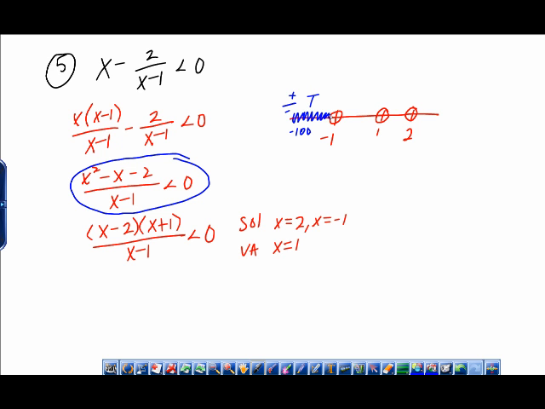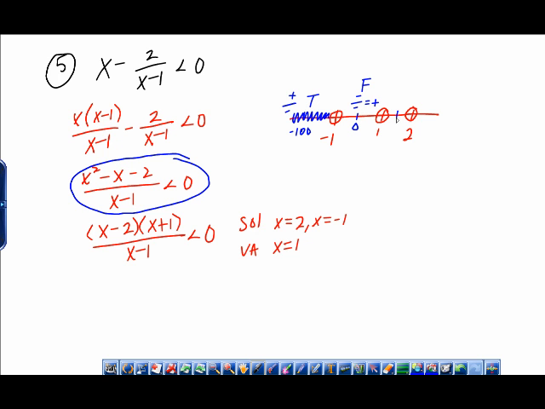And I've already kind of told you, you will get an every other, but with rationals, it's really hard to tell when and not. So you really need to do a test point in each section. Here I have a 0. If I plug in 0, I end up getting a negative 2 over a negative 1. Negative over negative is positive. I'm looking for where it's less than 0 though. So that's false. So don't shade right there.